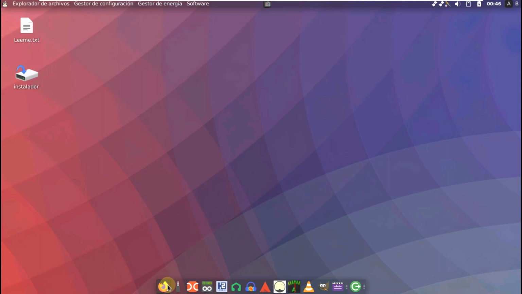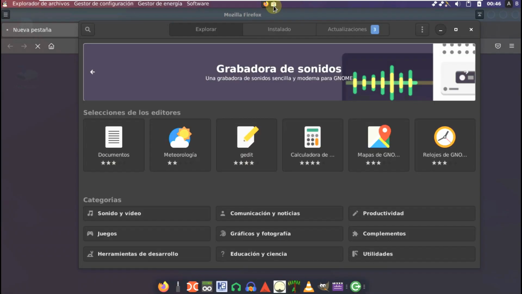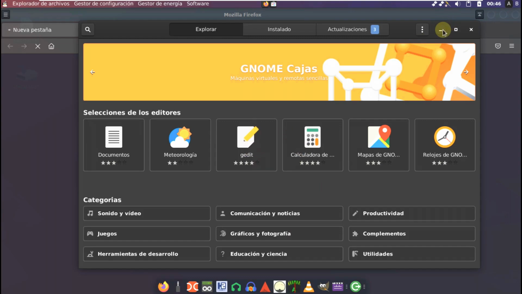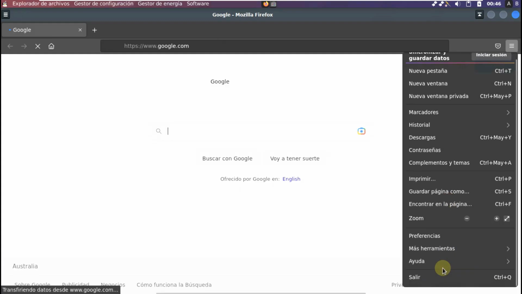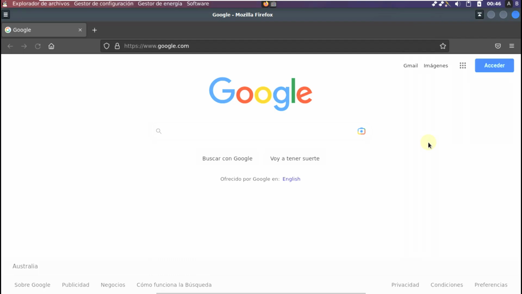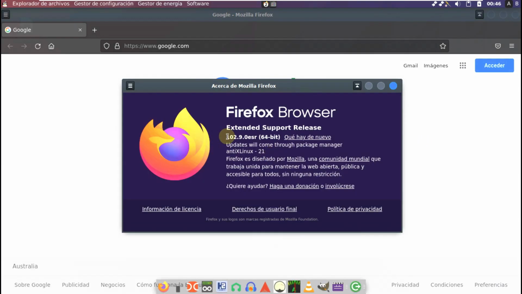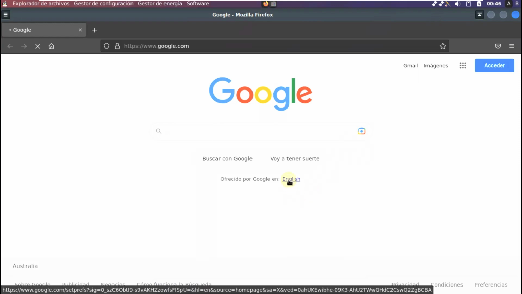And let me show you how to download this distro, or I will take you directly to their website. They don't have their own website, but they are on SourceForge. So let me show that. Here are the apps. Software manager is almost loaded. So let's check the version of the Firefox browser. It should be 111 or 112 because they are the latest versions. But we are getting 102, which is an old version. No problem, let's go with it.